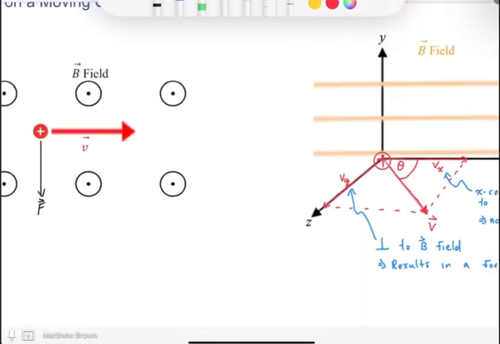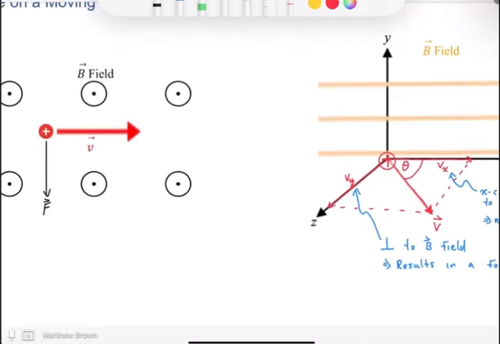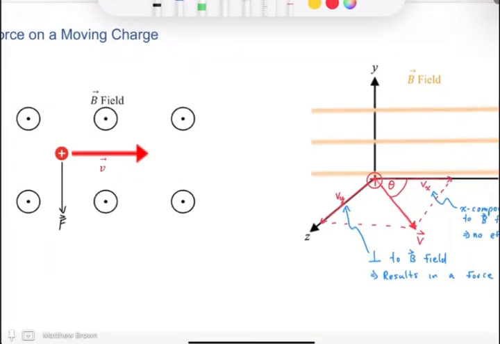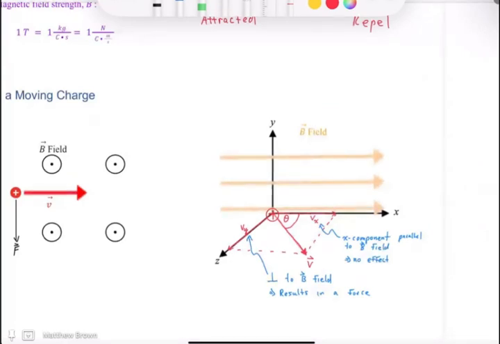And you can do that same analysis I did in the last one where you say, okay, imagine at least a component of this velocity is moving in that direction, right? So you could point your thumb in that direction, and use the fingers of your right hand for the magnetic field, and say on which side is it opposite to this magnetic field, right? And that would show you that there is going to be a force on this thing in the up direction.